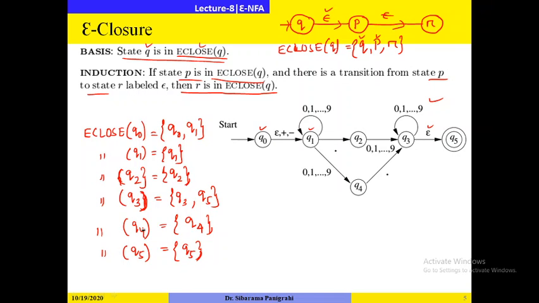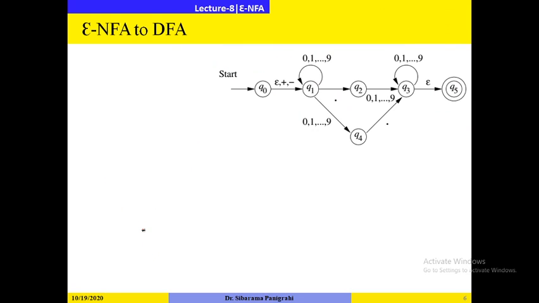Next let me go through how to convert an epsilon NFA to a DFA. I have already told you that while converting an NFA to a DFA we follow the subset construction method. Here also we will do the same thing, but while computing the states we need to look at the epsilon closure, right? Let me first convert this one, then I will go through the algorithm so that you can easily understand.